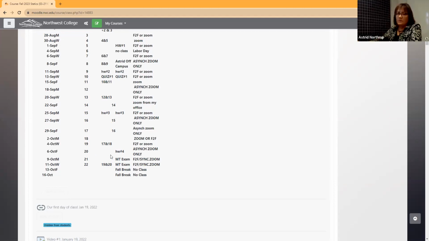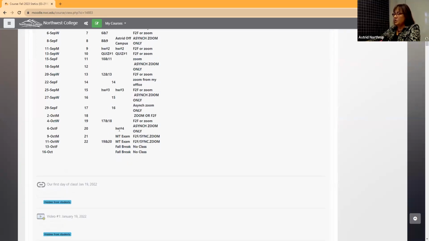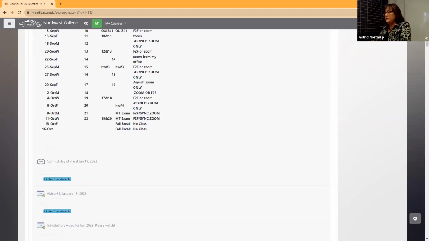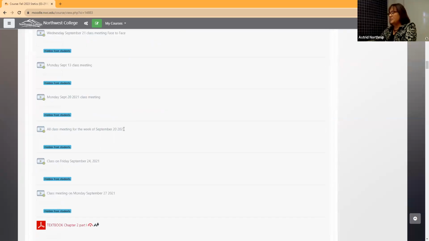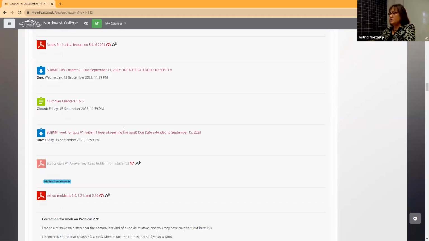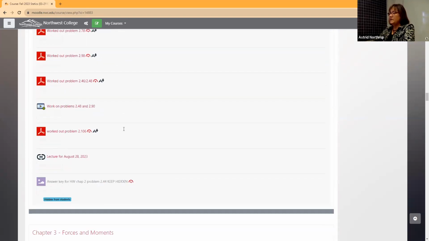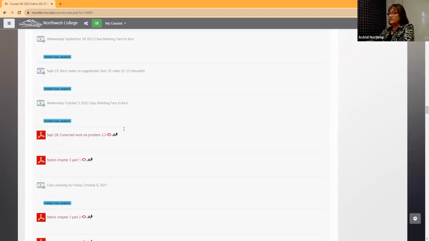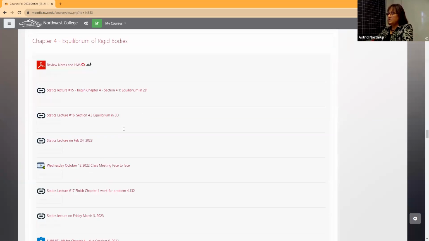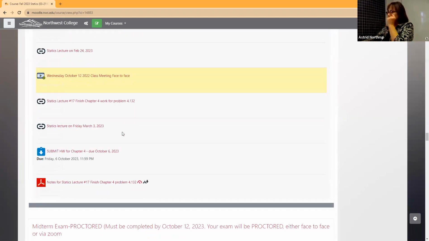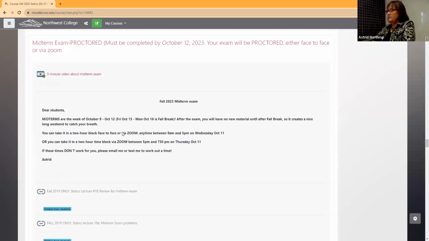So the first thing I want to mention is that chapter 4 is the last material that will be on the midterm exam. When you start getting ready for the midterm exam, you'll know that there are 4 problems, 4 chapters, 1 problem from each chapter. The problems are weighted equally, even though some of them may seem easier to you. For example, a unit conversion problem may not be as difficult as a 3-dimensional equilibrium of a rigid body kind of problem, but they're still weighted the same because they're all important skills. So that's the first thing.